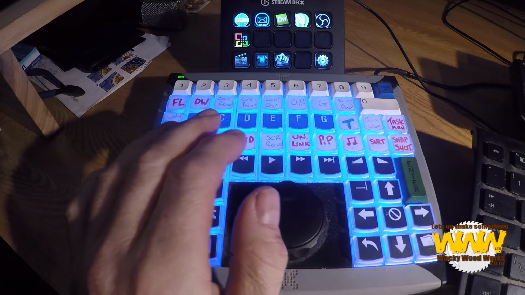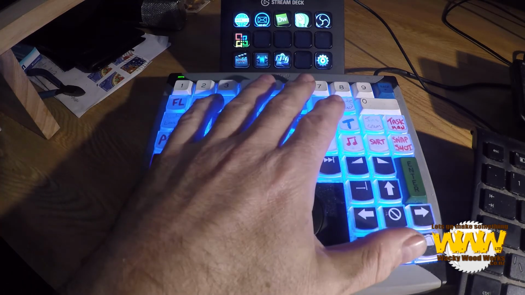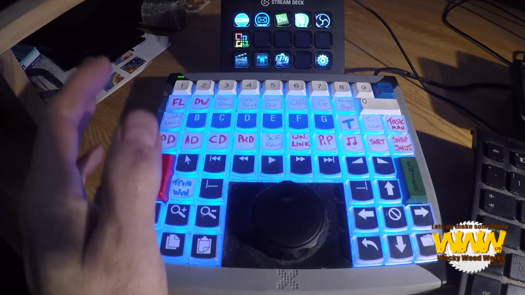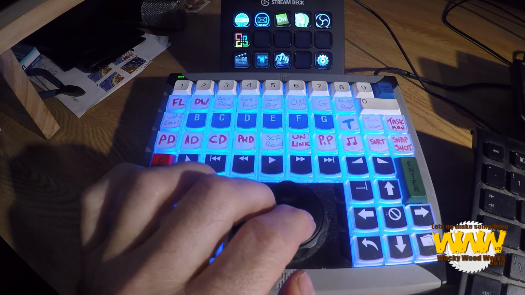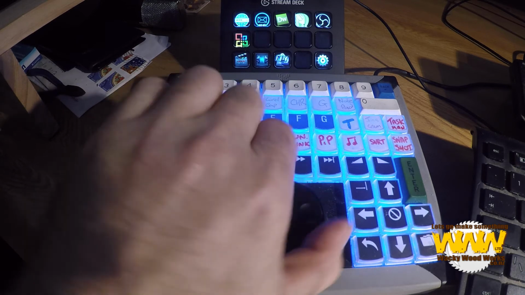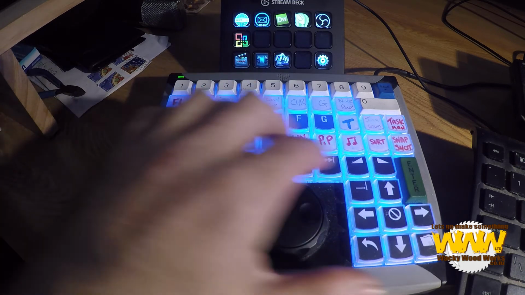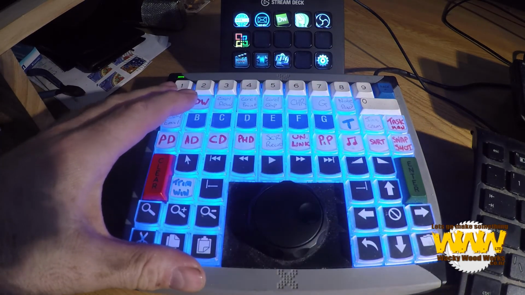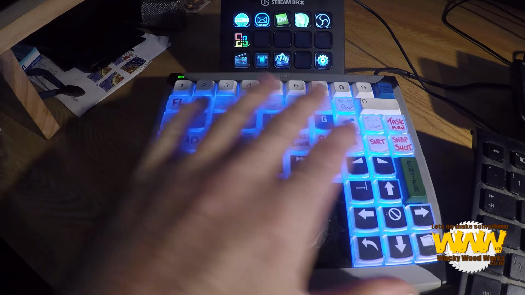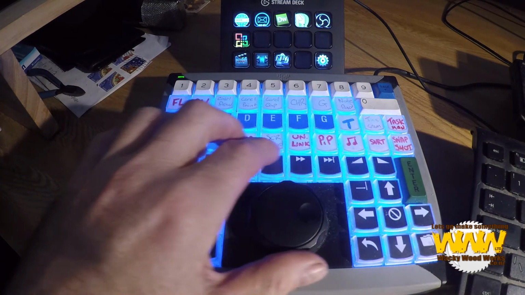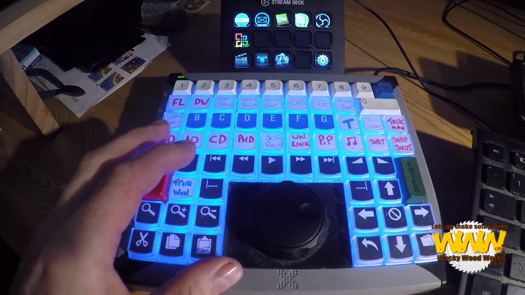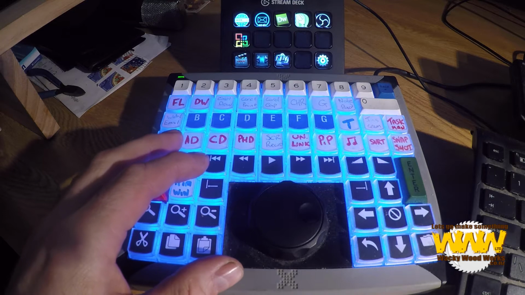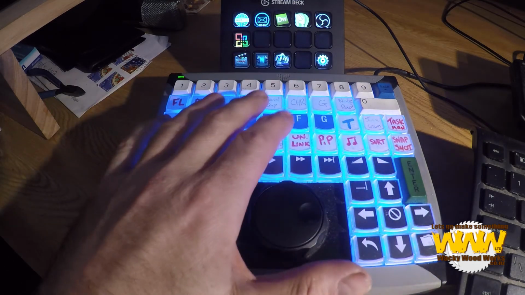Let's go make something. So the first bit of equipment that you'll see is my X keys. And my X keys is actually a really nice piece of equipment. It has the jog wheel, has an external jog wheel as well, and I can program each one of these keys to do whatever I want. I have it only doing the basics, as I said in the last video, just using the shortcut keys from the program. But if you are inclined, you can set up Visual Basic to make it do more.